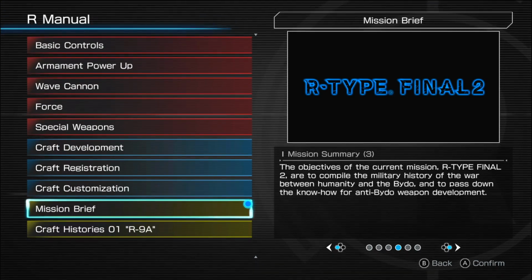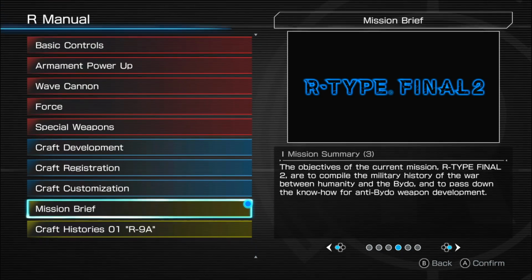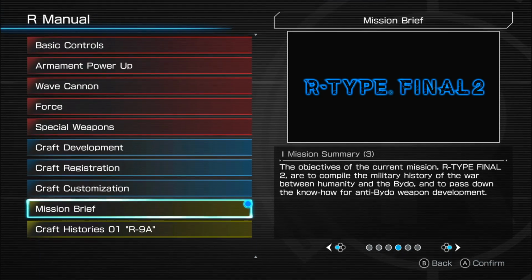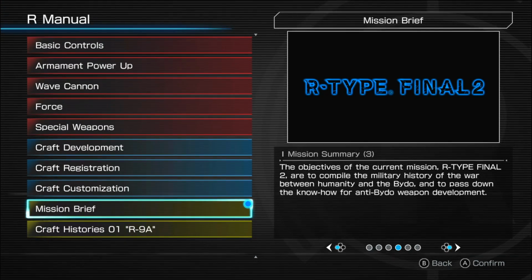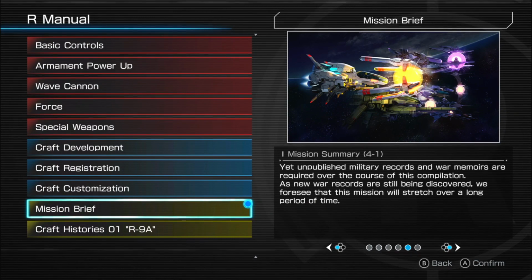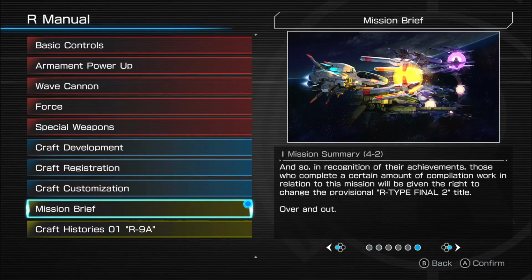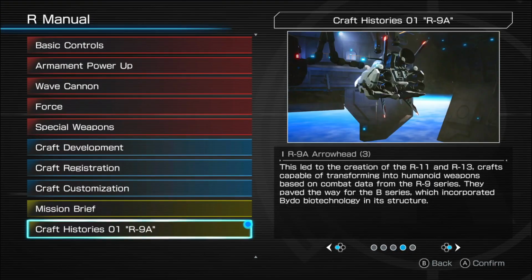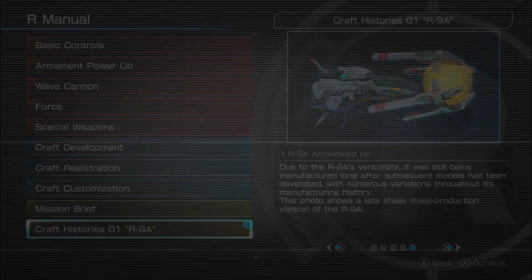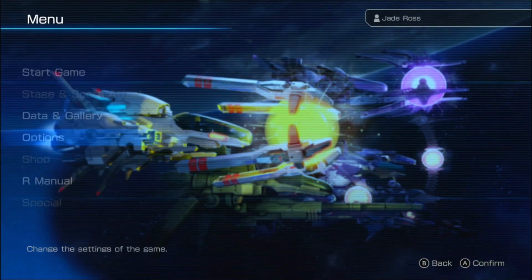So R-Type Final 2 seems to be just about gathering tales and stories from across the Bydo War and compiling them together to have as much information about the Bydo and the Bydo War as possible. And you get to learn about the R-9. It's cool. Cool stuff, though. Let's see here.